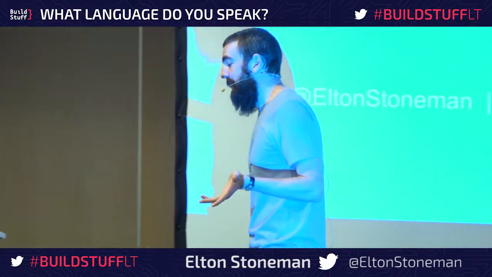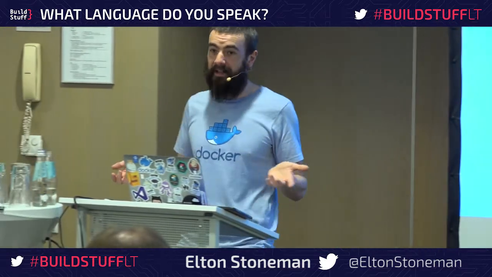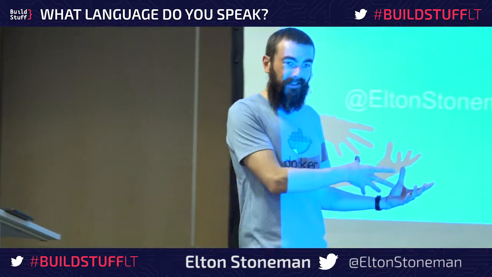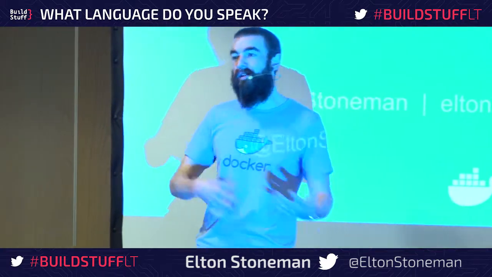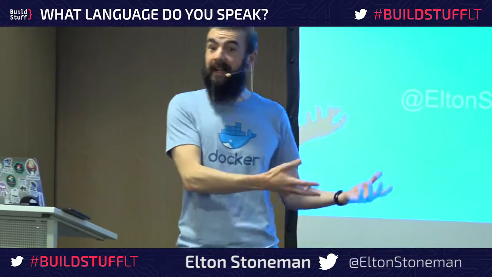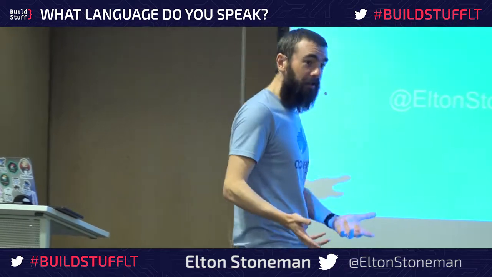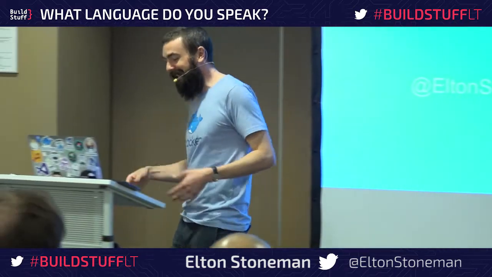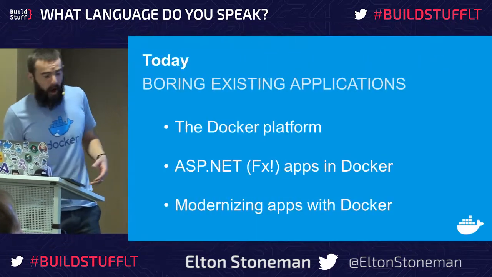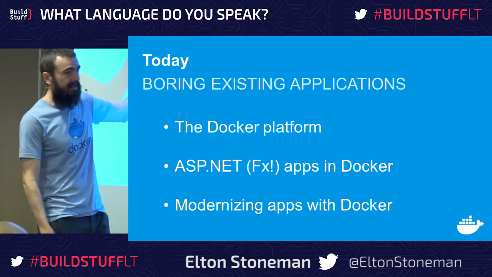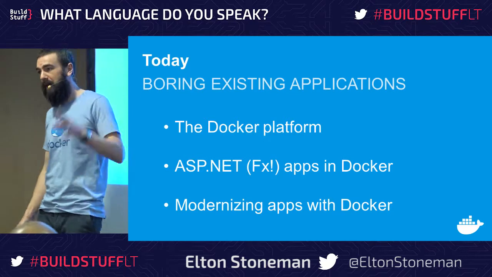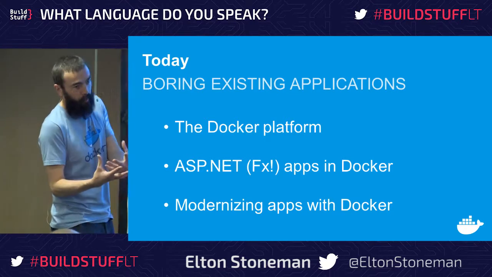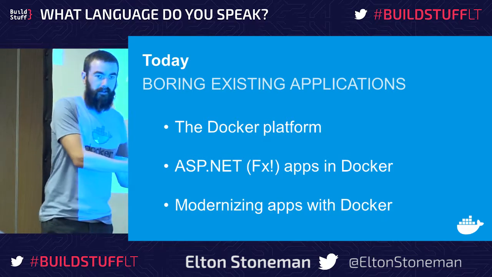This session is about modernizing legacy .NET applications. We usually use the word traditional rather than legacy, because if you go somewhere and say, let's have a look at this legacy application, they say, that's not legacy, our entire business runs on that. So we tend to use the word traditional, but legacy works just as well. Today I'm going to be talking about existing applications, full .NET framework applications, and how you can take them from whatever your current deployment process is and move them into Docker.